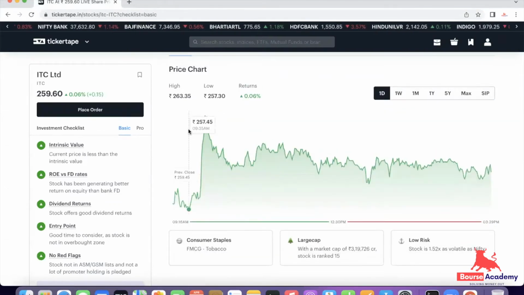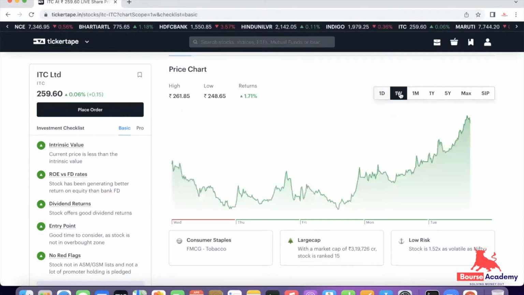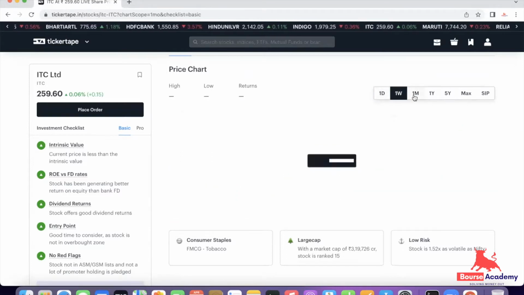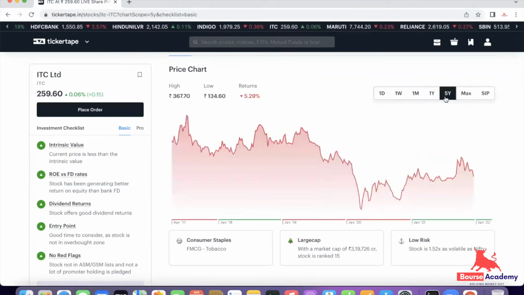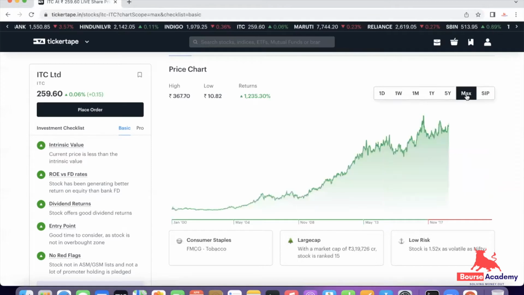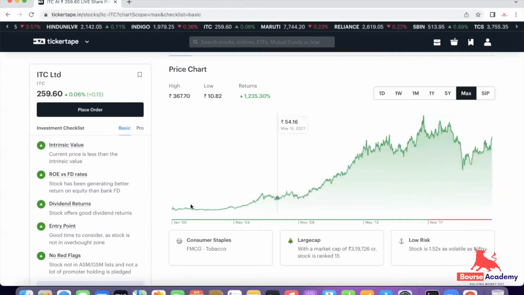You can clearly see that this is the stock of ITC, which is now available at a price of 259. This is the last traded price of the stock. This is the chart of the stock. You can see a daily chart, the monthly chart, even a yearly chart also. The yearly chart will give you the stock movement across the year. Then you can see a 5-year chart, and then the maximum chart also. So this is how the stock story looks. You can clearly see the stock of ITC, which had started at a price of 18 rupees in 2000, has now moved almost to 259 rupees in the month of April 2022.